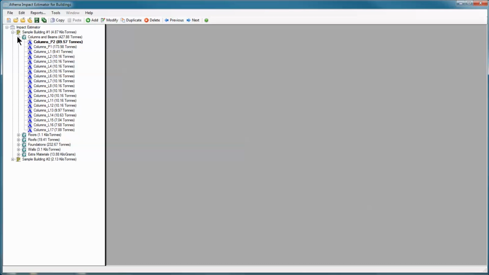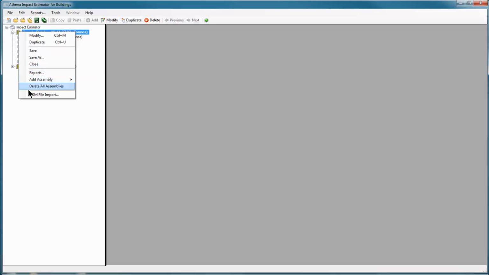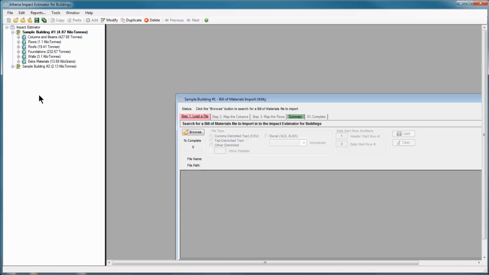Another way to populate a project with your building data is to add a bill of materials that is exported from a CAD program. If we go down here and right-click on the project, that's what it's called here, the bill of materials file import.